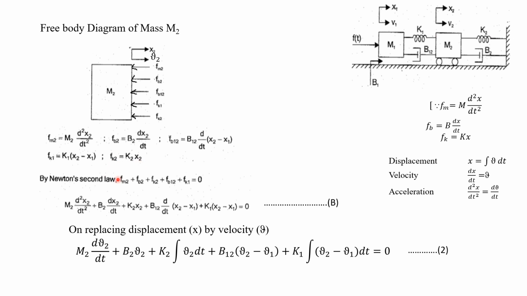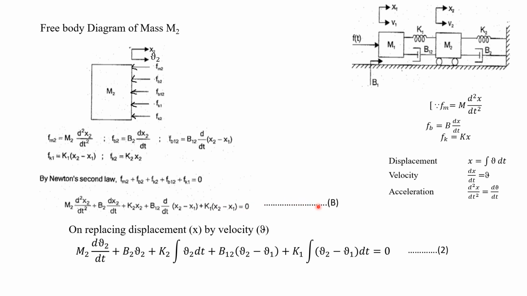Okay. Now, if you are applying Newton's second law here, the sum of all the opposing forces will be equal to the applied force. Here, there is no applied force. So, the sum of all the opposing forces will be equal to 0. When we are substituting the value of opposing forces here, we get the equation like this. Okay. So, this is equation B.